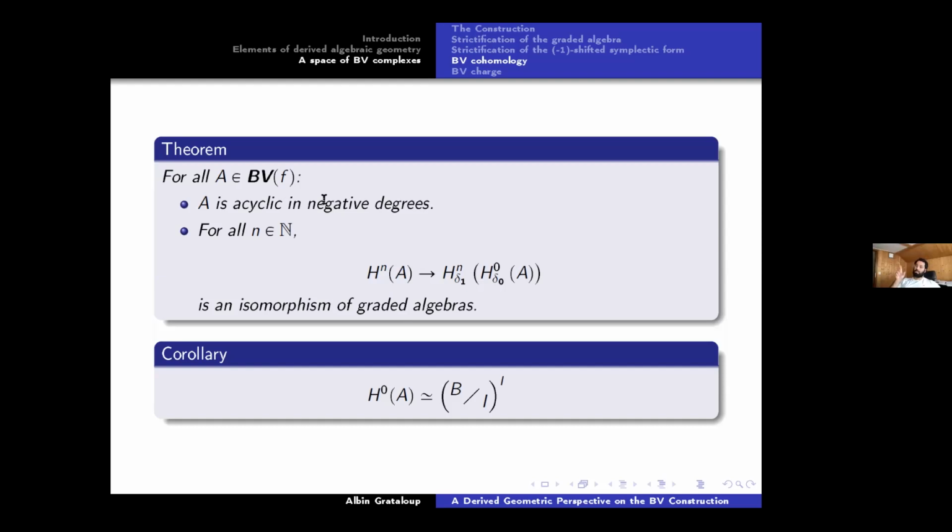Because I think this is actually compatible with the Felder-Kazhdan axioms of the BV theory, that the negative degree BV cohomology vanishes. I'm not asking it as an axiom, but I think I get it in. No, this is not an axiom. It's just called the Felder-Kazhdan axiom, but there's a paper where they prove this. Okay, this is one of the papers I've looked at. Yes, this is the paper on the classical master equation that you're referring to. Yes, exactly.